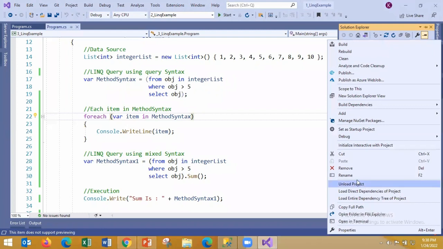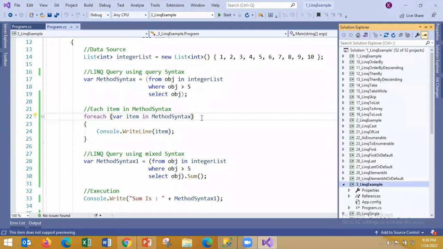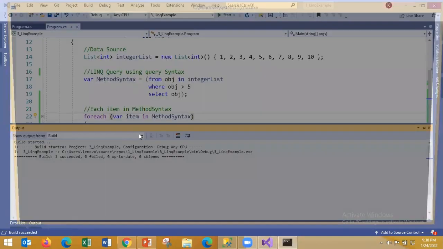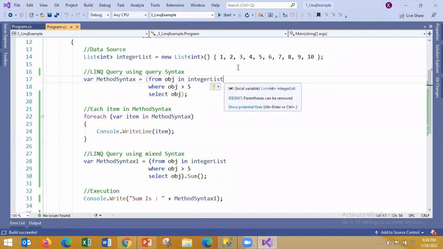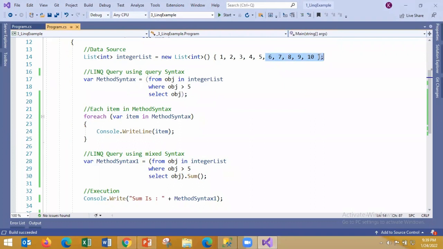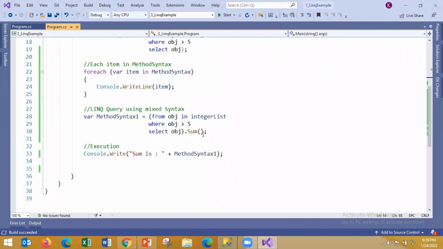No, not made. So you're getting all the items, and the summation of the items is 40. You can see 6, 7, 8, 9, 10 summed up together is equal to 40. That's precisely your mixed query.